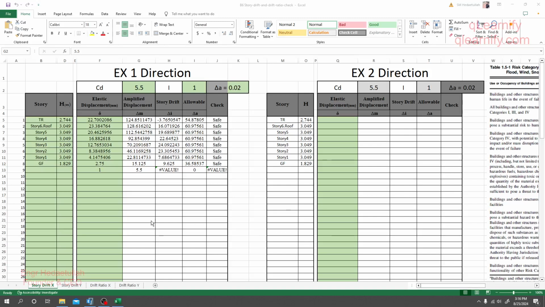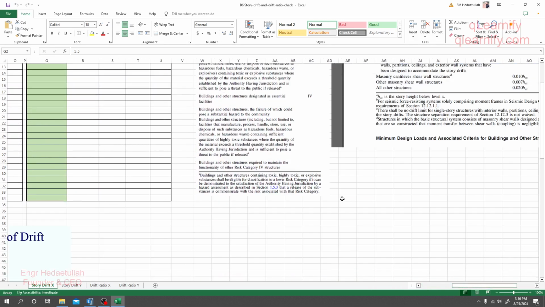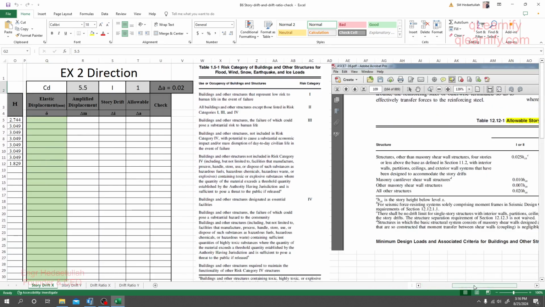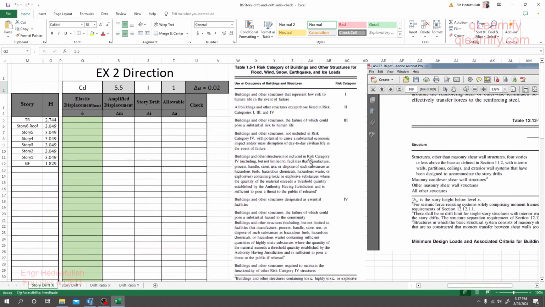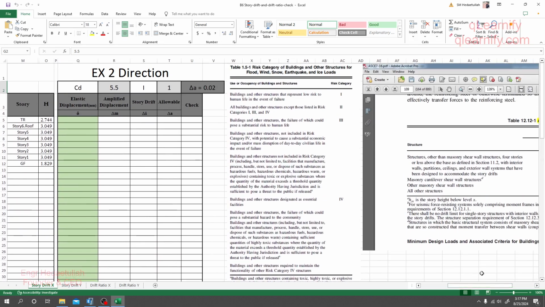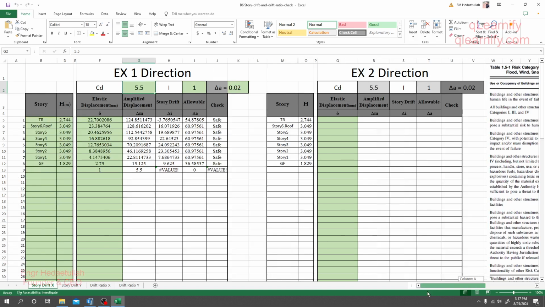In this lecture, we'll go for a Storey drift check. It's a very important check for our structure. If you come here, you'll be able to study everything you need to read here, and also you can follow your code. So when we are here, then we are able to find out a Storey drift or drift ratio check. It's a very important check.